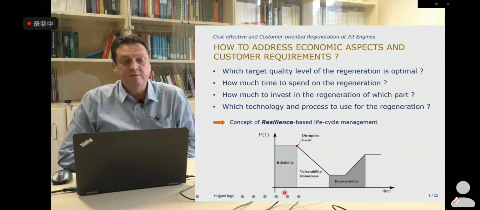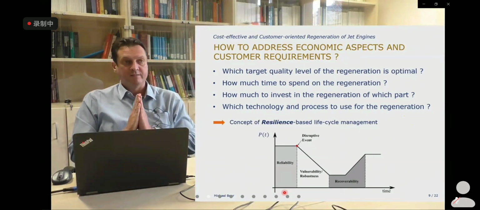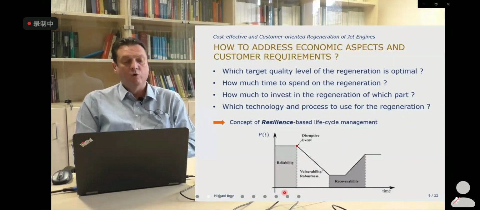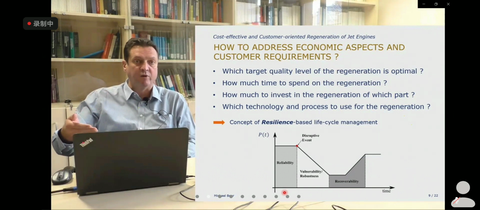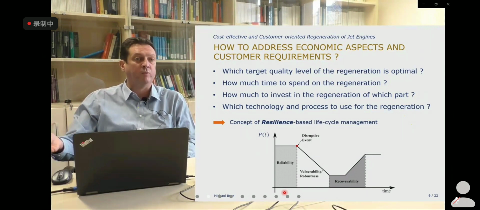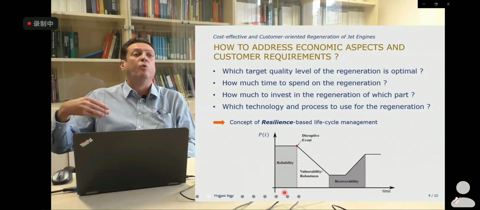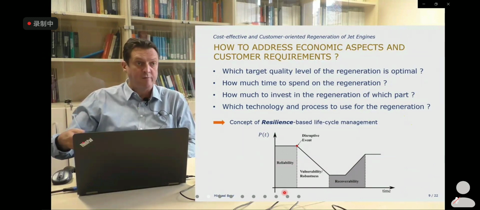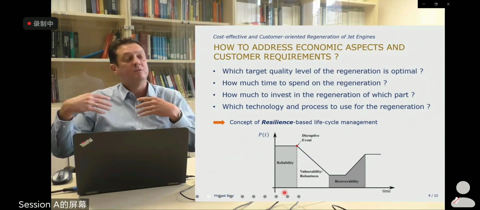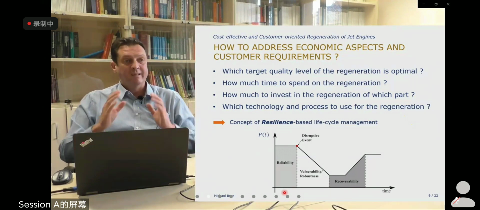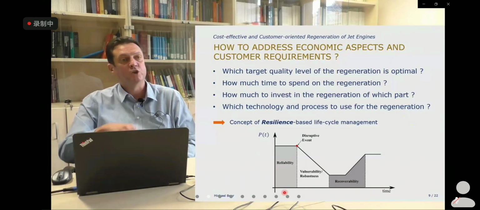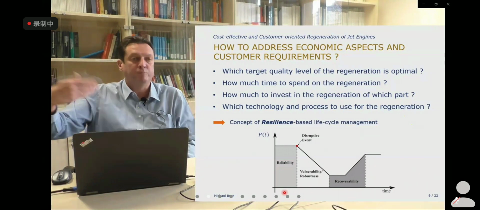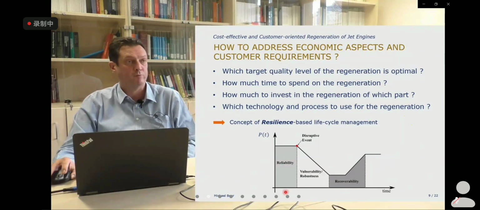In order to answer these questions, we do not only look at the state of the engine when it is getting delivered, we also look at the time we need for the repair, the money we need for the repair, and the quality basically which comes out, how this satisfies the customer requirements. Customer requirements is basically where should the aircraft fly, what kind of quality they would like to have, and also how many takeoffs, how many landings and so on they expect for this aircraft in the next few years' time. So we need a concept which covers basically the life cycle, at least for the next period, until the aircraft or engine comes back for repair.